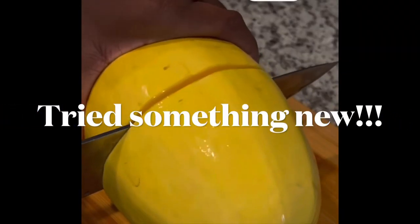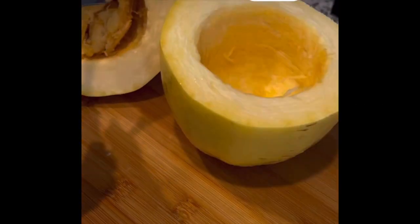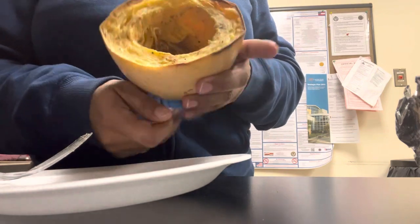I don't really know what to call this. If Baby Shower Spaghetti had a peaceful cousin who did yoga, this would be it. I started by preheating my oven to 350, and then I prepped my spaghetti squash by cutting them in half. Okay, y'all, I tried something new.